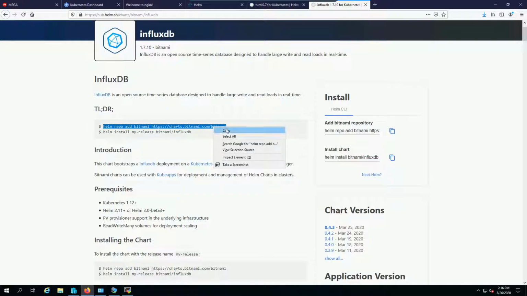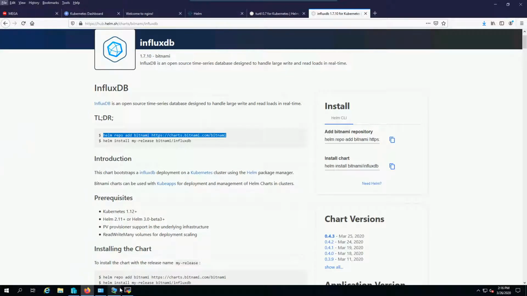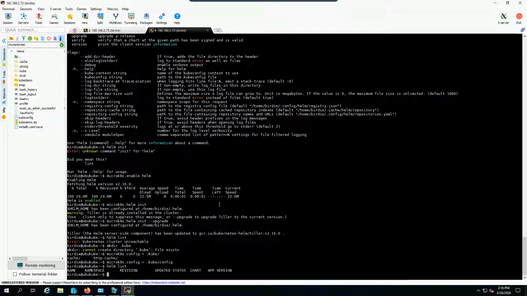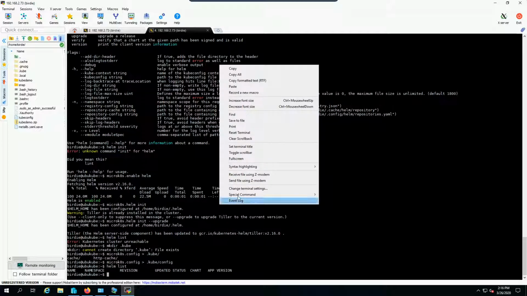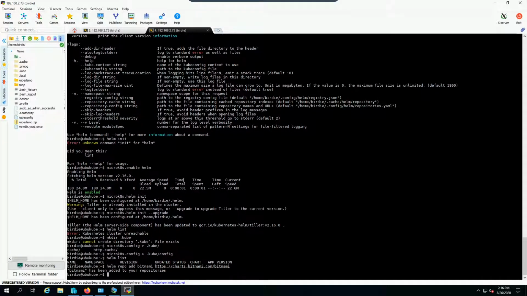So the very first thing we're going to do is quite simply paste these two lines.